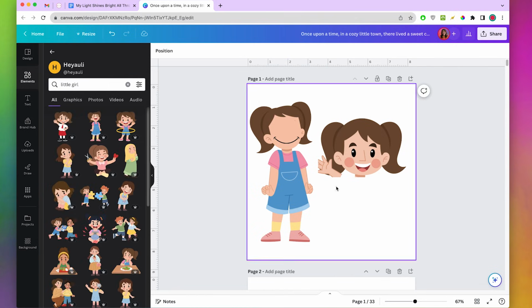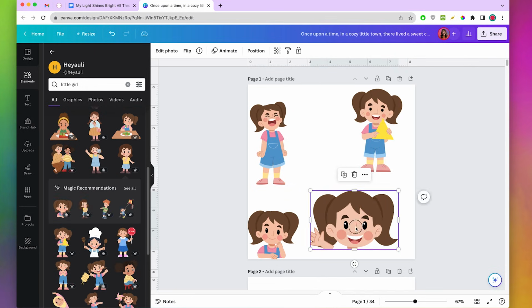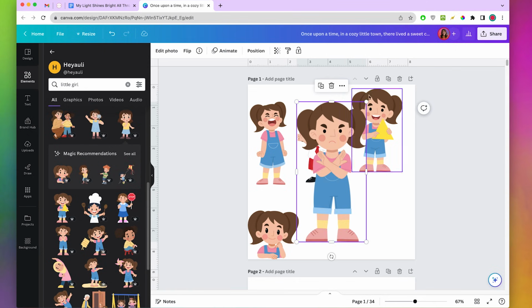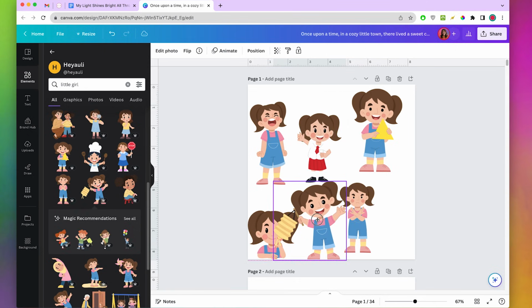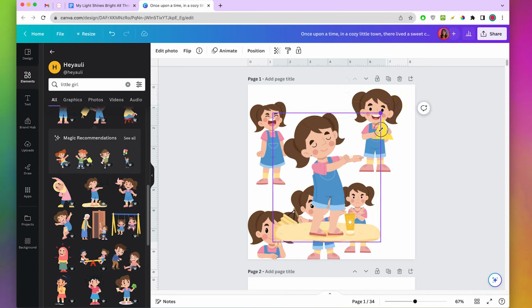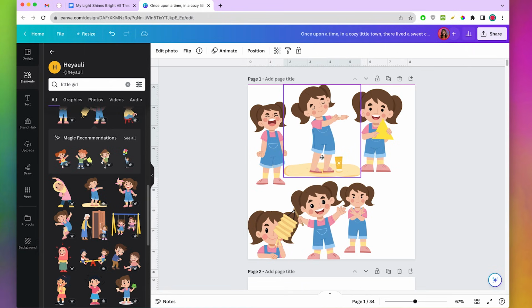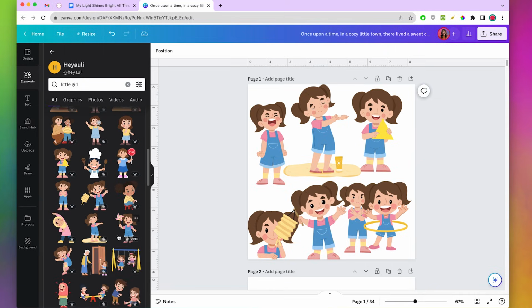Once I have my character nailed down, then I would just go in here and grab everything that is going to be a variation of that character. So at this point, since there's so many of her in these overalls, I would just get rid of the one in the little school uniform, because you could probably just do the whole book with these overalls. Now that I have all of these here, I would just do the same thing with the parents too, to try to find pictures of the parents. And if you can look in the same artist stuff, then that's a good idea.